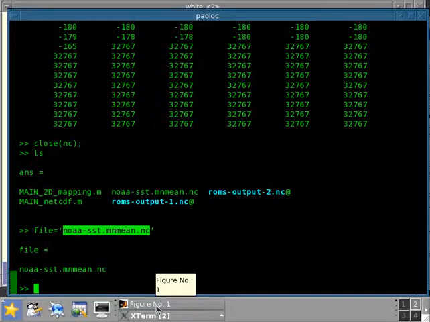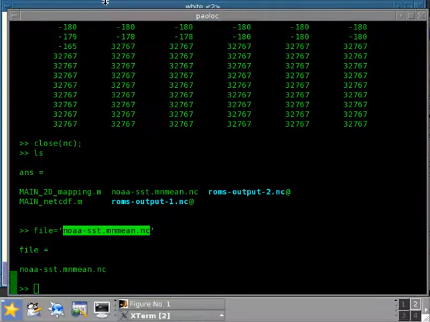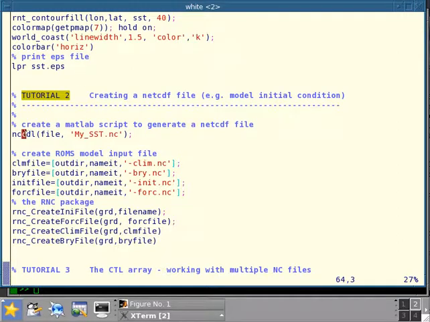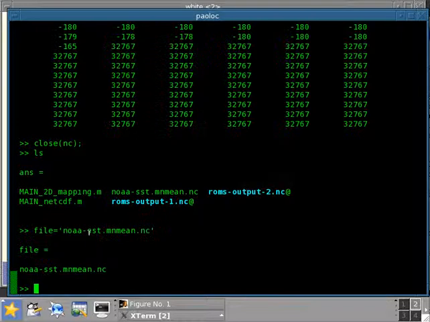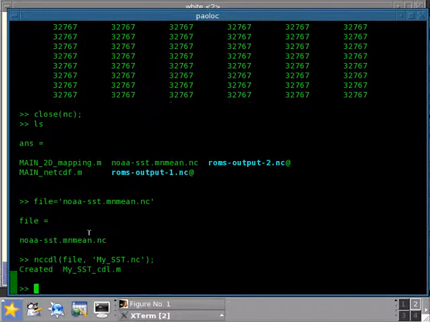So the command that I'm going to use to generate a template Matlab script is going to be this one, nccdl. So you give it the file, which is the existing NetCDF file structure, and you're going to create a temporary dummy file, say, call it mysst.nc. So let's execute this script here, and let's press return.